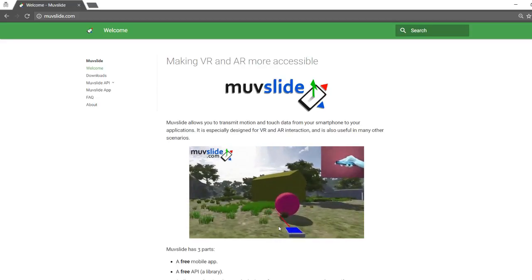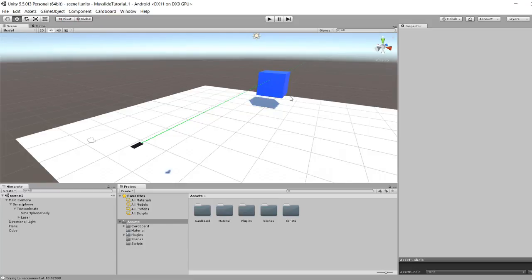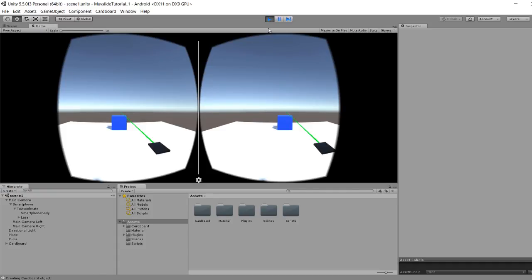Okay, so I'm going to show you how to make this, or well, something a little more basic than this in Unity. Okay, so the project, once we complete this tutorial, will be something like this. I'm using Google Cardboard, and you will see here this little, well, kind of smartphone here. It just connected to my smartphone.